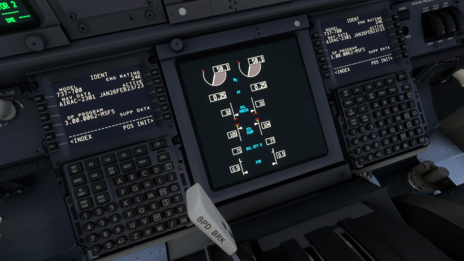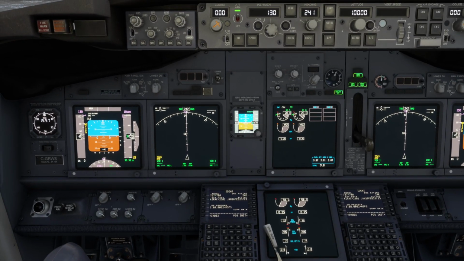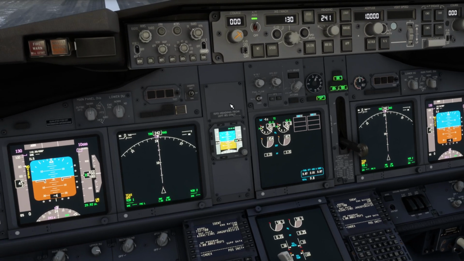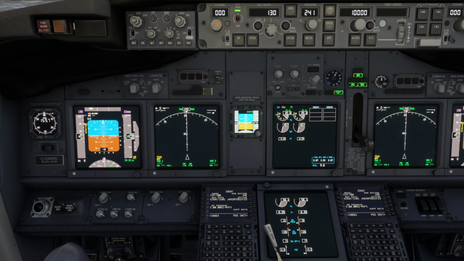Here I have a good zoom on the FMCs. And number 0, I have the option to see everything. It's pretty much the same as the number 7, but the number 7 gives me some external view here on the top. It's not much, but it's some external view. And the number 0, it's much less.